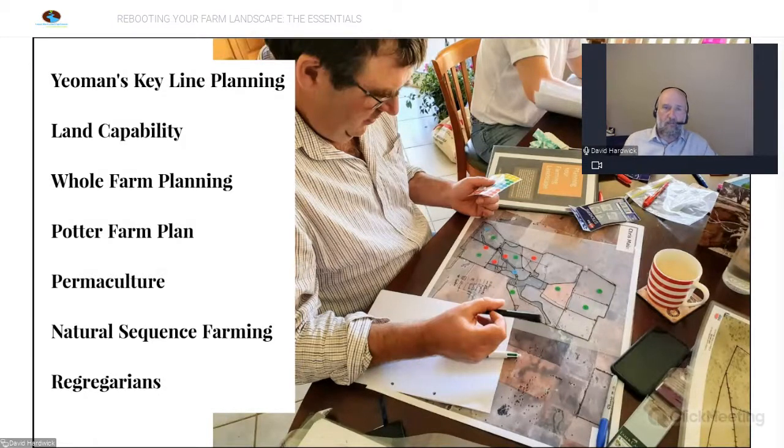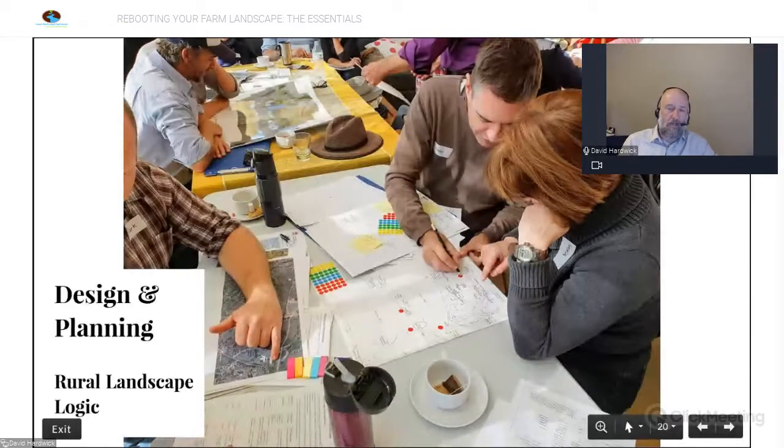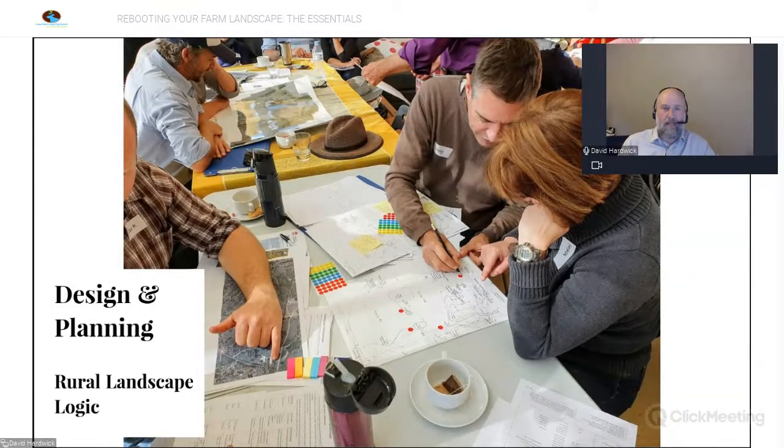So you've got these really important ways to do design and planning that have informed farmers and graziers and permaculture small blockers to design, get this win-win in their design, if you like. In Soil and Food, building on those previous ones, we bring in this key idea of landscape ecology and use some really important concepts from landscape ecology, which we think can inform a modern 21st century view on planning. So we build on those other ones, and we call our framework rural landscape logic.